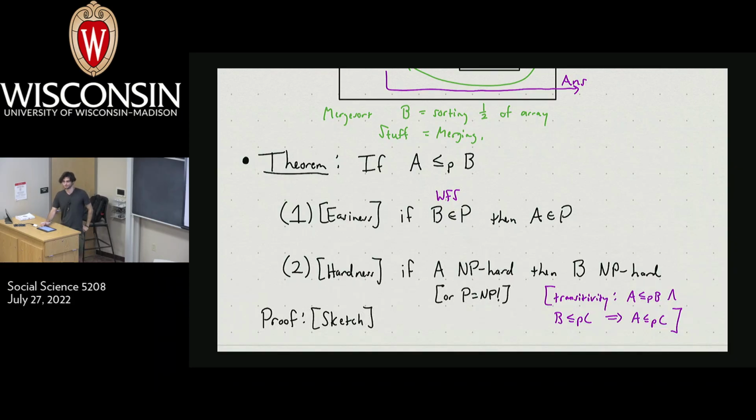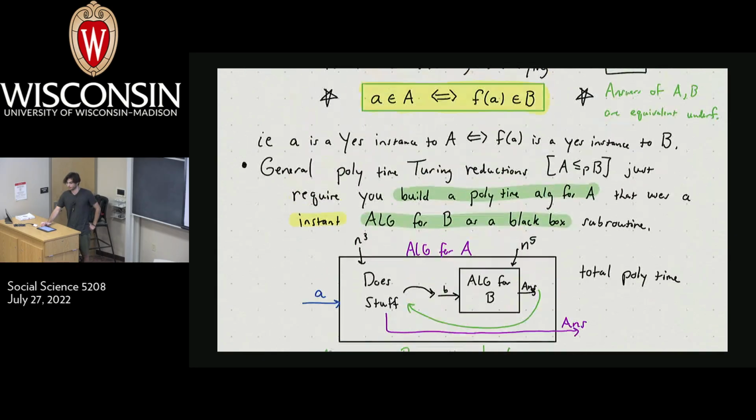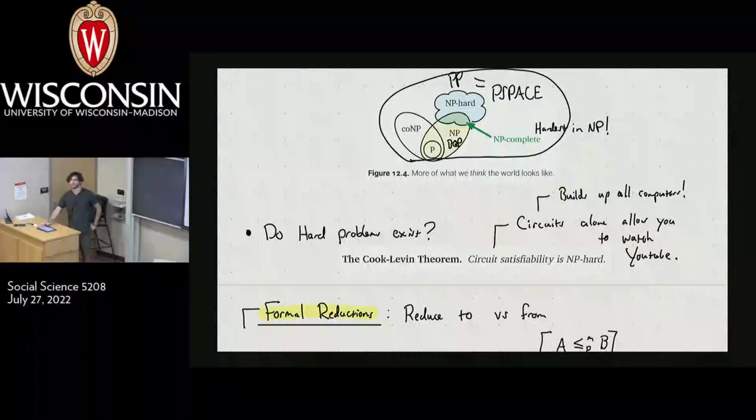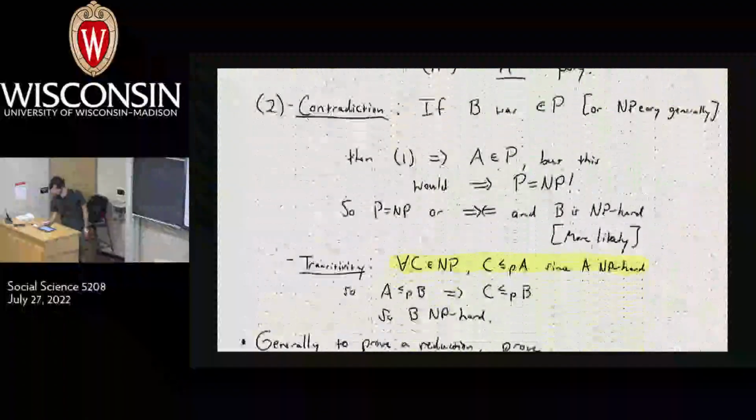And then for NP-hard problems, you have to prove that it is an NP-hard problem to say that it's an NP-hard problem. You have to prove it first, and that takes a lot of work. Well, the very first one took a lot of work, but now all you have to do is a single reduction to prove it because of transitivity. So if you have one problem that's NP-hard and it reduces to whatever problem you care about, immediately that problem's NP-hard. So that's this thing here written in green.